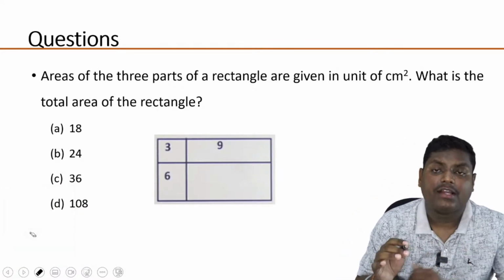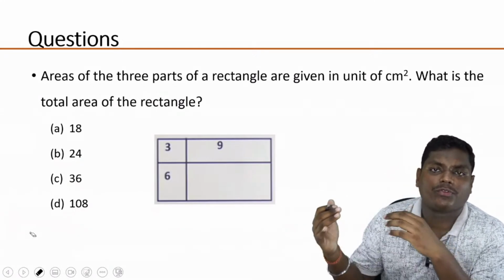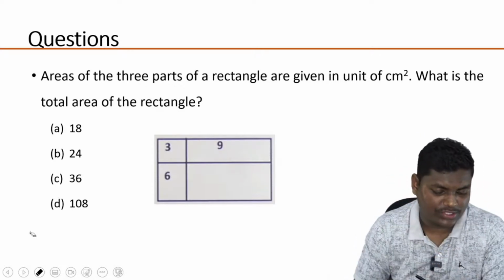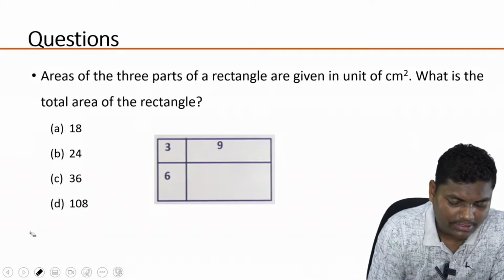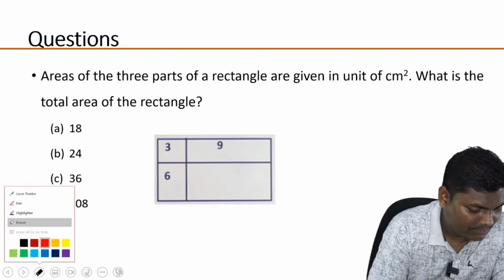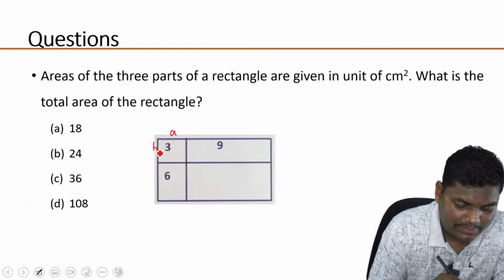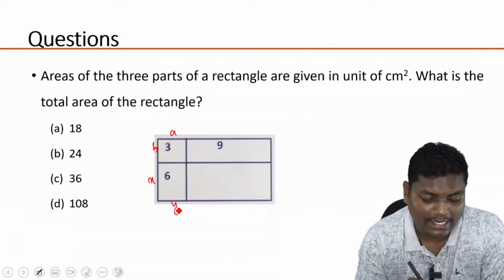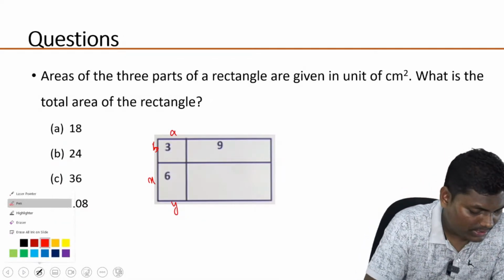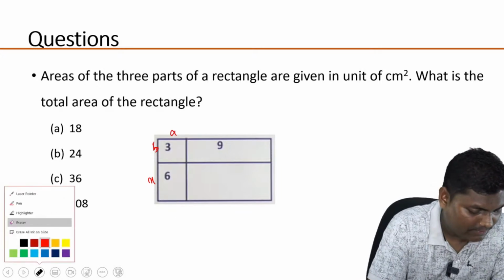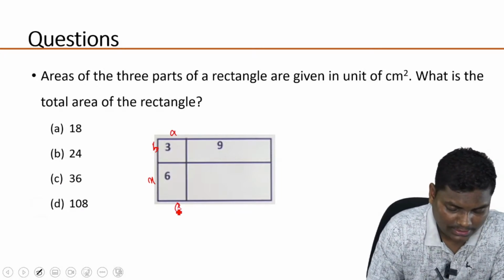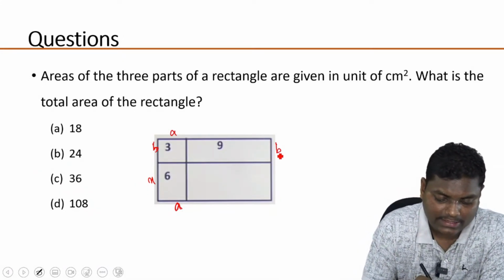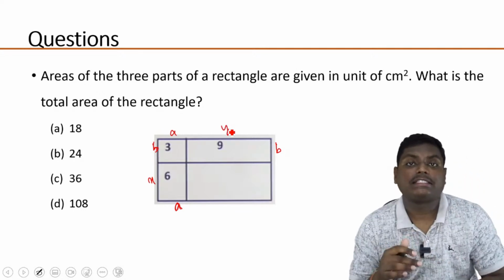Now let's try and understand. We can do this through a normal procedure, but also we can solve it through intuition. So let's first do it through the normal procedure. Now consider this to be a rectangle. So let this side be A, this side be B. Similarly, this is a rectangle. Consider this side X, this is Y. Similarly, for 9 also you consider. Since this is A, this side will also be A. If this is B, this side will be B, and this you can consider Y.